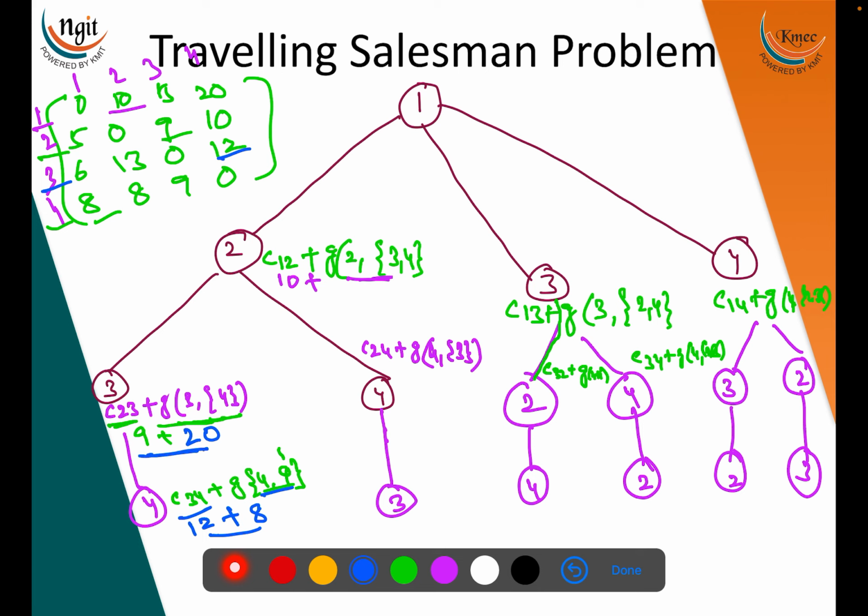So this 9 plus 20 is 29. And you should know this cost also. Let's try. So now 3. Here the vertex C43 plus G(3, pi). Now G(3, 1), 3 comma 1 is 6, and C(4, 3), 4 comma 3 is 9. 9 plus 6 is 15. So we'll send 15 here. Now C24 value is what? 2 4 is 10. 10 plus 15.